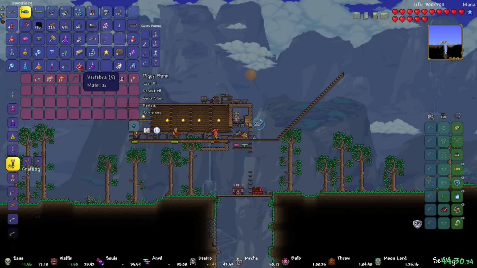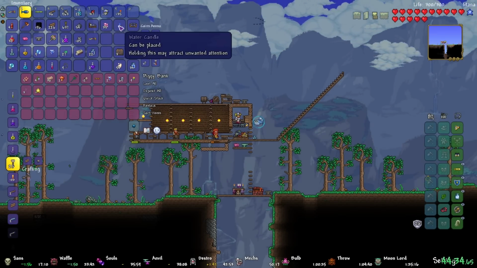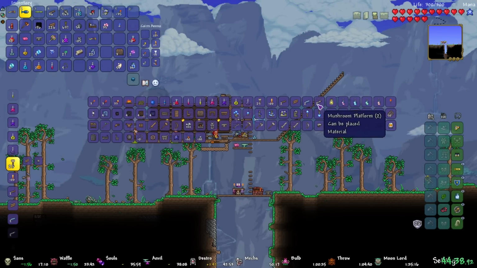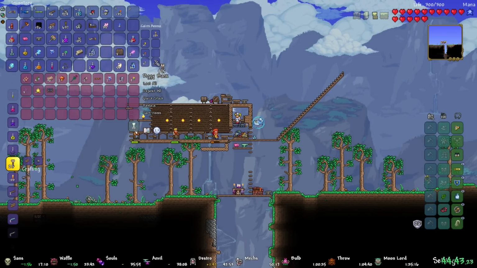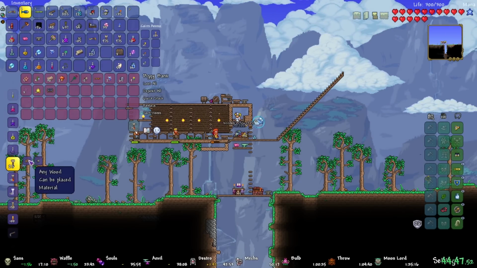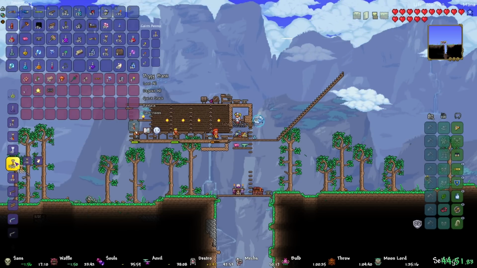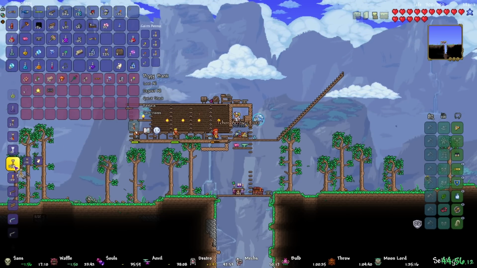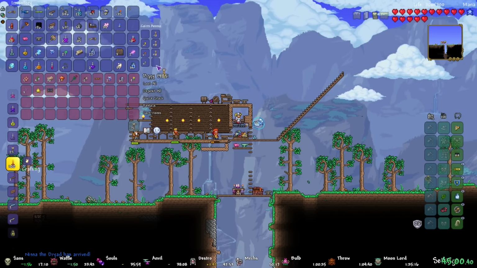At this point, I'm just making potions. I'm waiting for NPCs to spawn. I specifically want the arms dealer and the dryad to spawn. I want the dryad so I can get pumpkin pies for an extra 5% damage and some extra move speed. And I want the arms dealer to spawn specifically for unholy arrows. Other than that, I'm just doing my standard crafting. I'm crafting a bunch of Ichor arrows for all the bosses and whatnot for the rest of the run. And then I'm crafting potions that I know I will need.